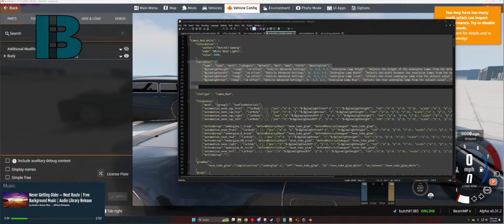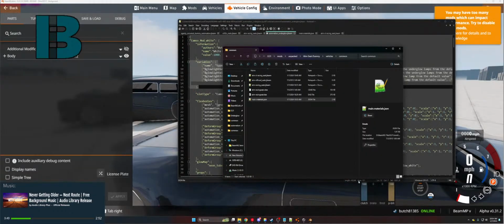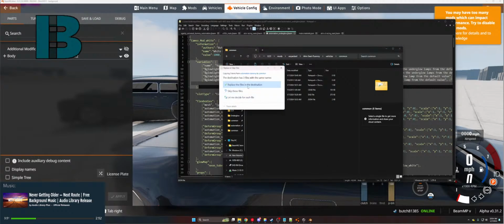Oh, I need to Control A, Control C. No, I don't want to do all of them. I just want to do this, this, and this. Copy, paste those 3 files.